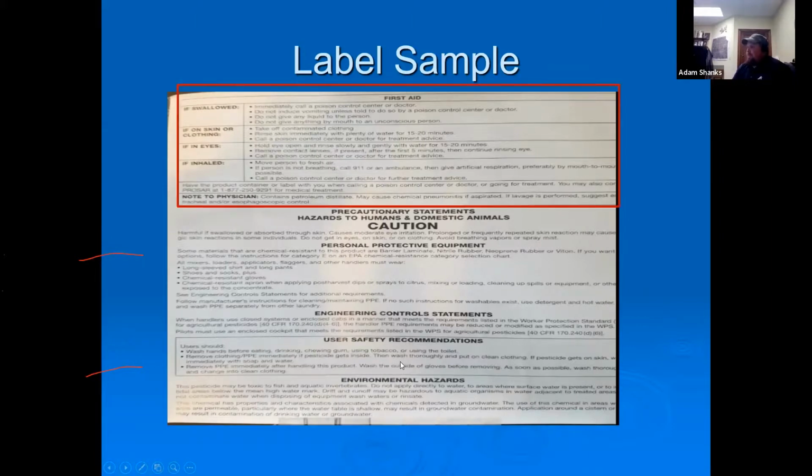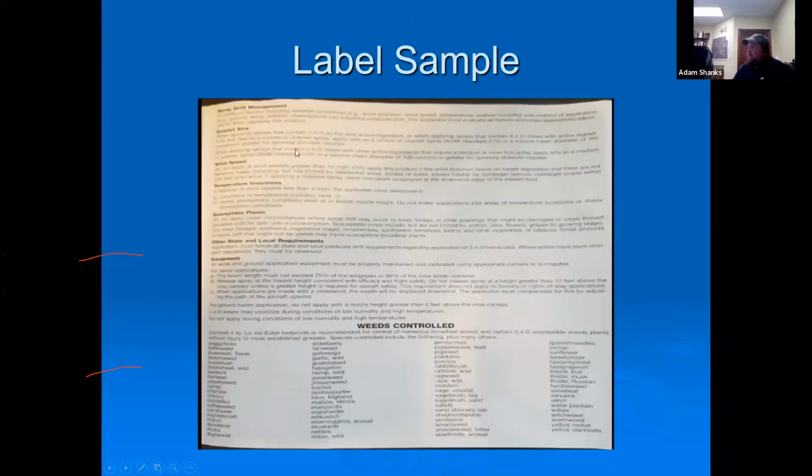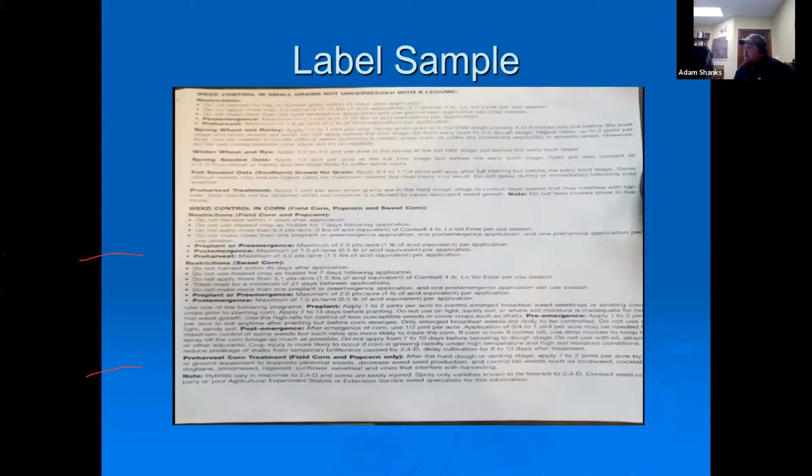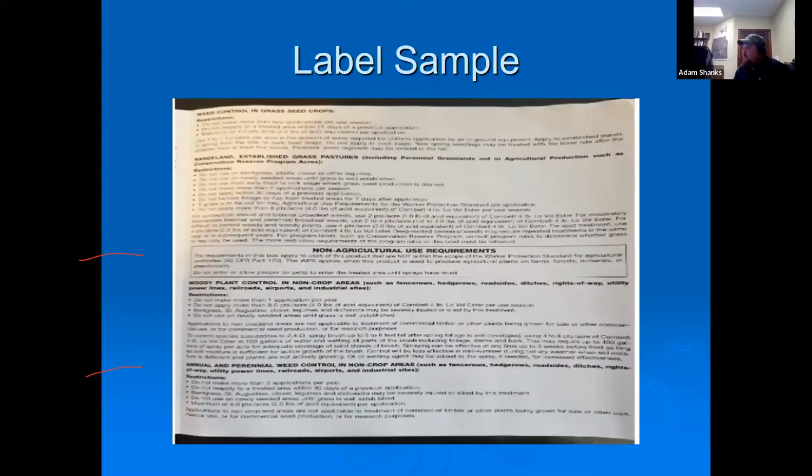And then it's a caution. The next page talks about spray drift management, droplet size, wind speeds, temperatures, the weeds that it controls, what equipment to use, and how to use that equipment. Since we can't be in person, I just thought I'd pull this off. This is just for a 2,4-D product and how you use it through the proper label recommendations. And then here's non-agriculture use in a couple pages.